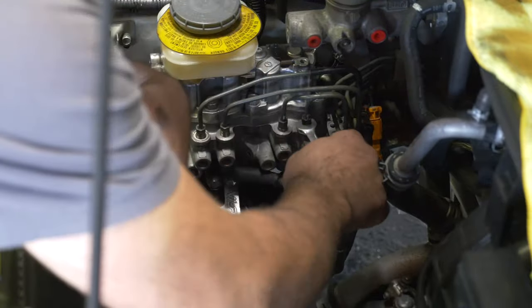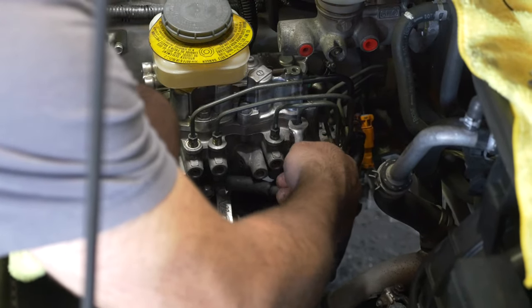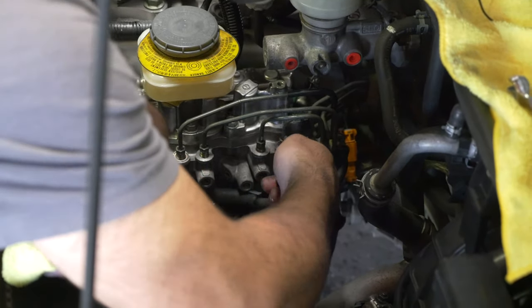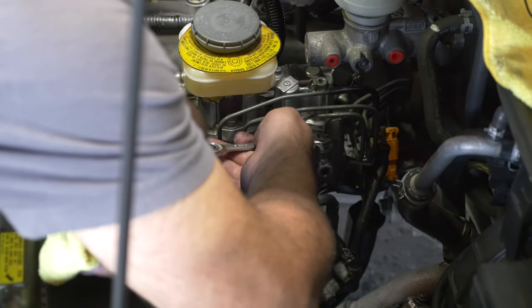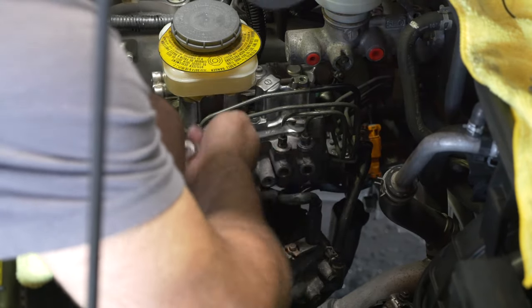I thought maybe it was integrated with the thing I've got. Just getting these guys back on and we're done. The rest of us is bleeding the system. I was reading. Which you already have a video for. Watch the bleeding brake video if you haven't already. No. Different type of deal. Of course, different type of deal. You don't bleed the brakes the same way? Not the same way. Yeah. Dial it in.